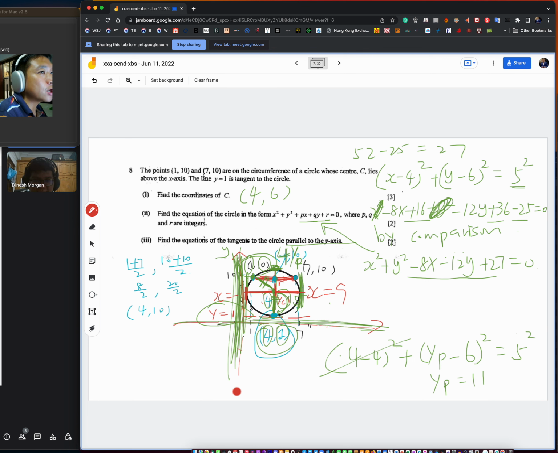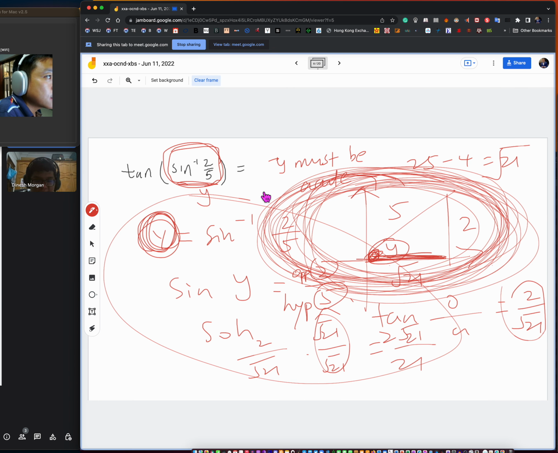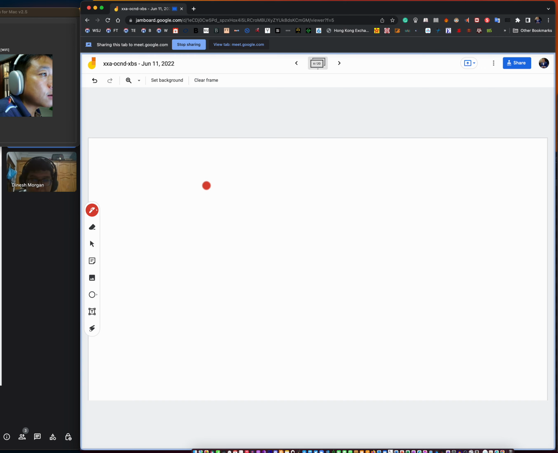Just now I talked about completing square, so let's go to slide 6. What they normally do is ask you to express in this format, given anything, like let's say given... no, let's make life easy for me.